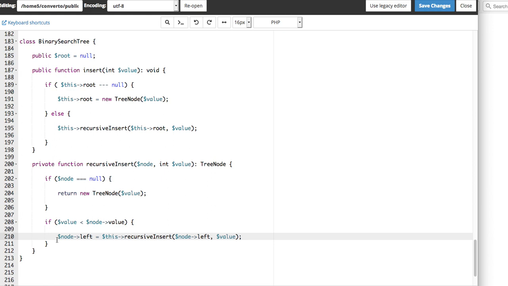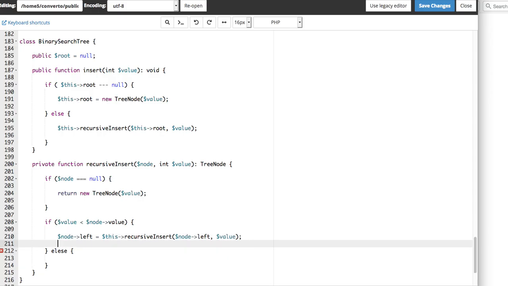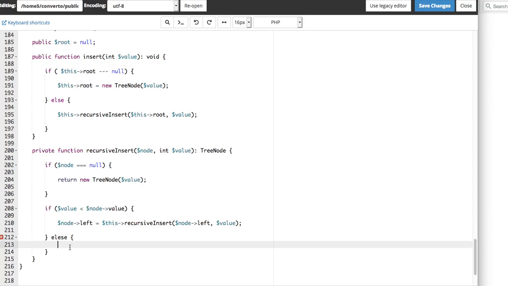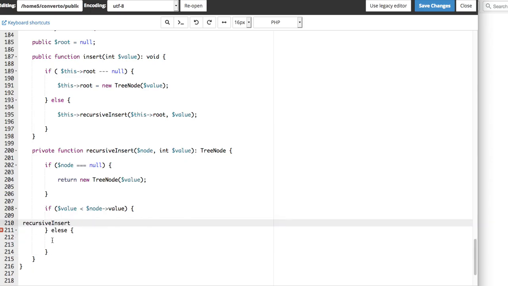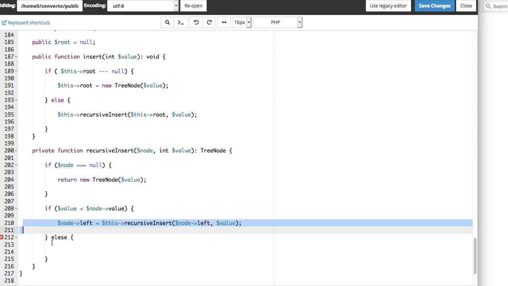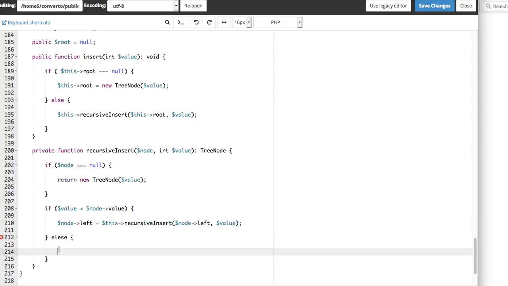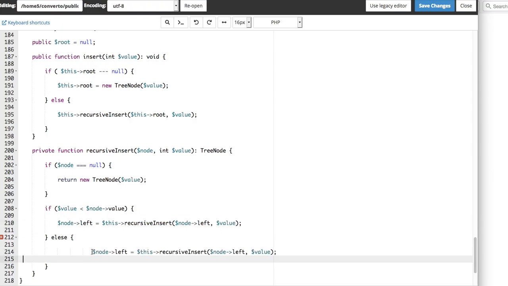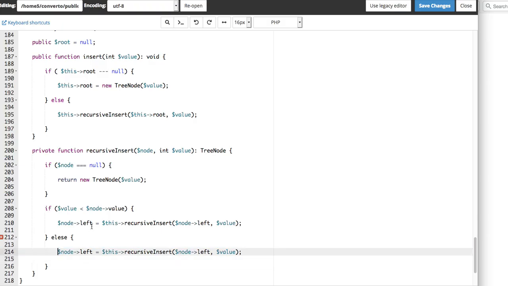Let me see. And then we're going to say is like that. I think I'm going to copy this. What do you think I should put here, guys?